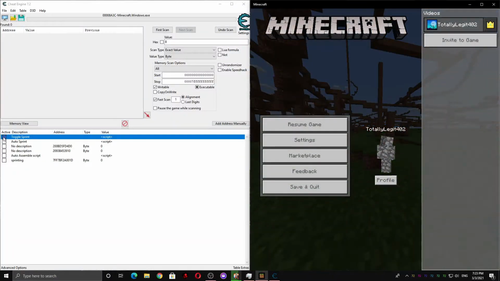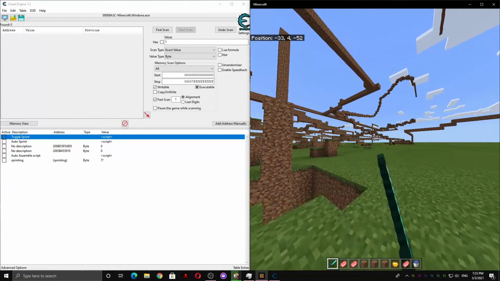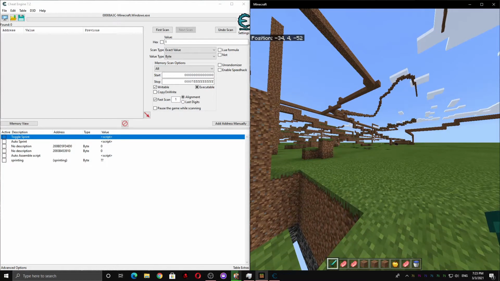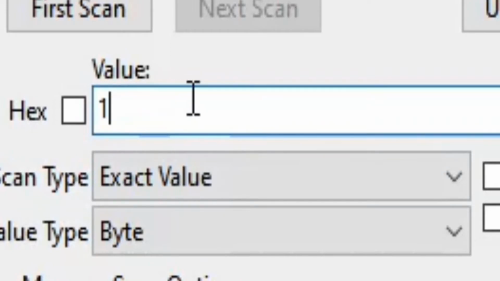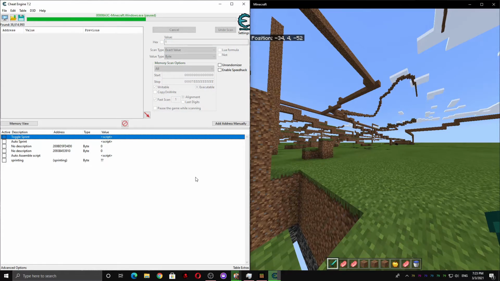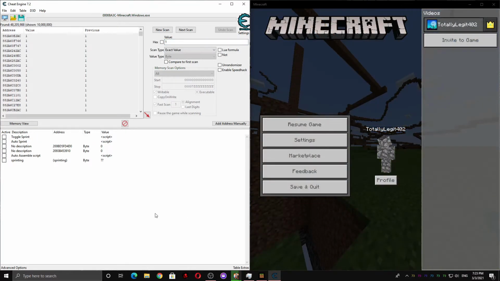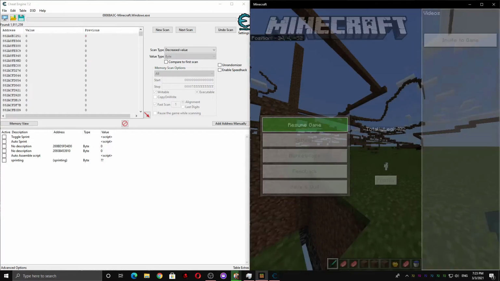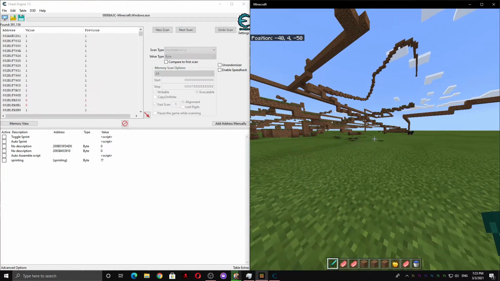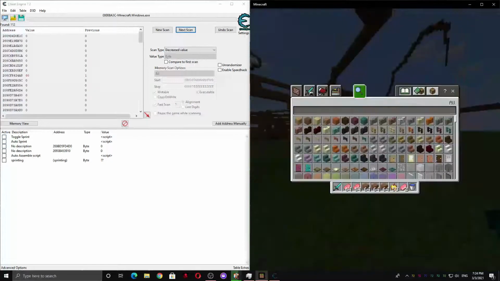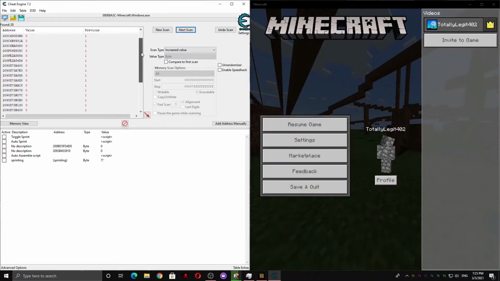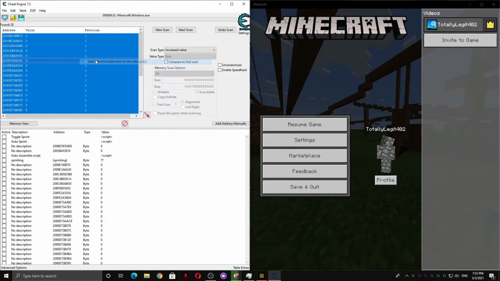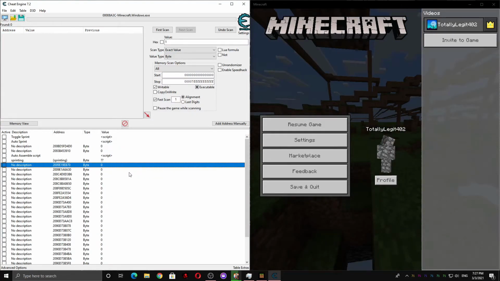So in order to fix this, we have to come here and lock your mouse within Minecraft, and press your pause game key, and scan for a value of 1. And now unpause the game, and now scan for a value of 0, or just press your decrease hotkey. And now come back in, press your increase hotkey, and just keep repeating this. We're going to have actually a lot of values that we have to work with here. You're going to want to freeze each one at a time at 1.